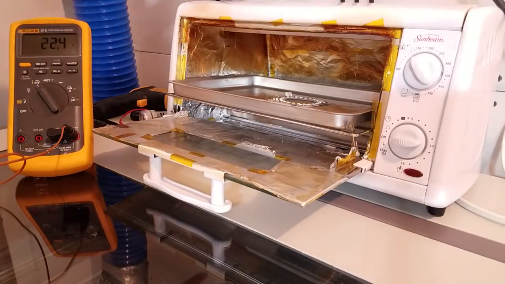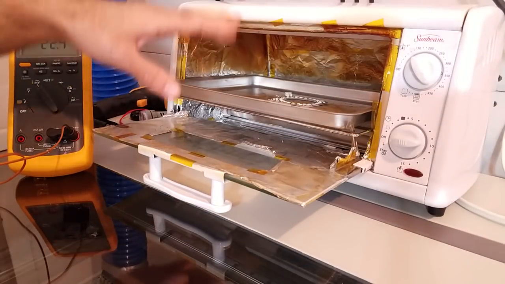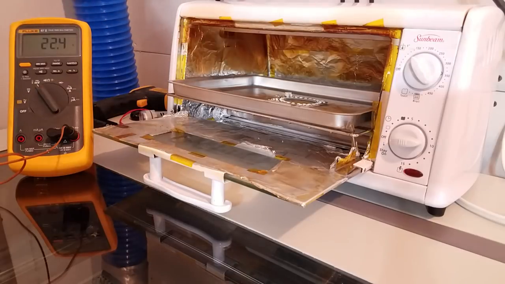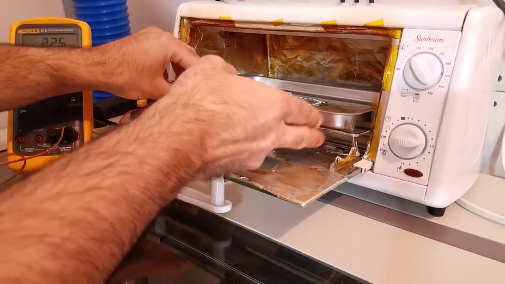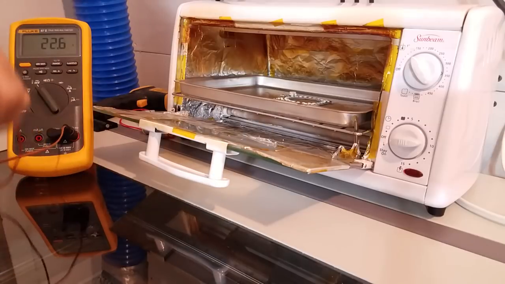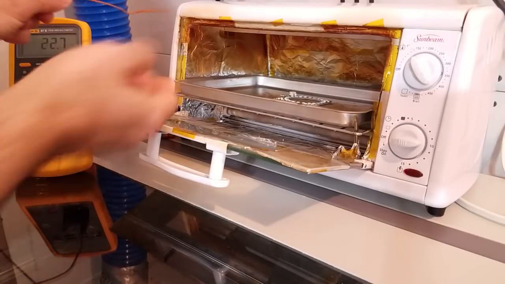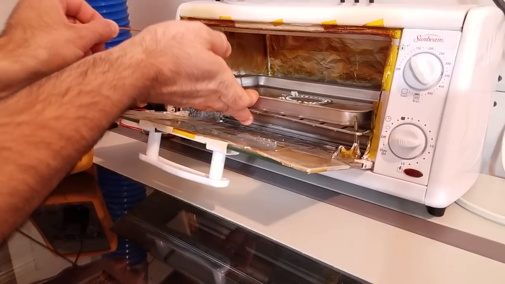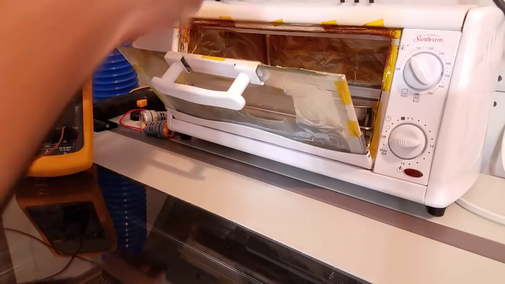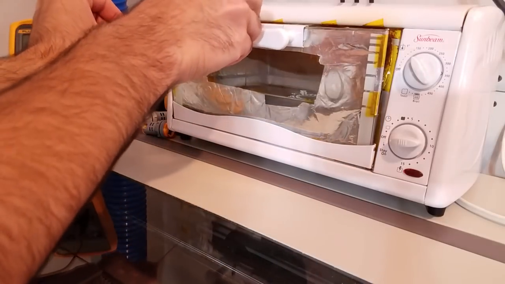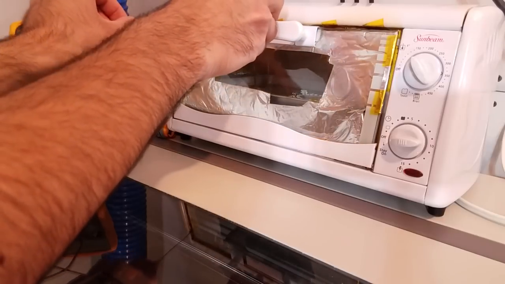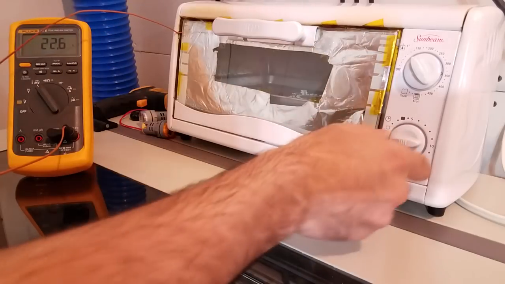Okay, we're here at the prototyping reflow oven. I use this for prototypes like this. I have my ring light in there ready to go so I will slide that in and I have a thermocouple on my multimeter which is going to help me monitor the temperature. I'm just going to push that in there carefully so it doesn't mess up the parts on the PCB, and I'm just going to turn it on.